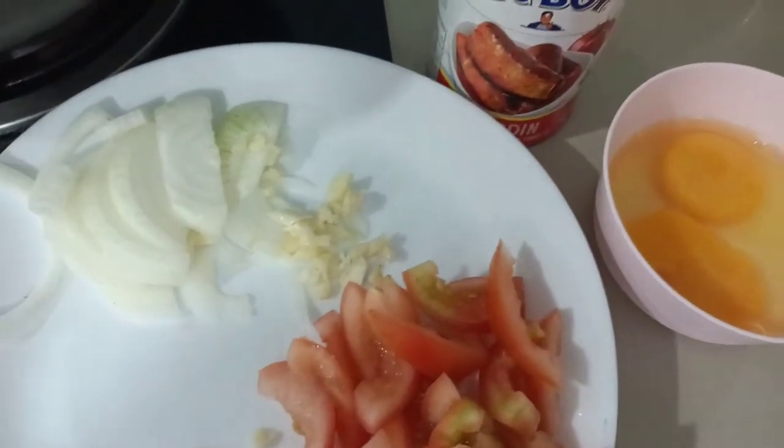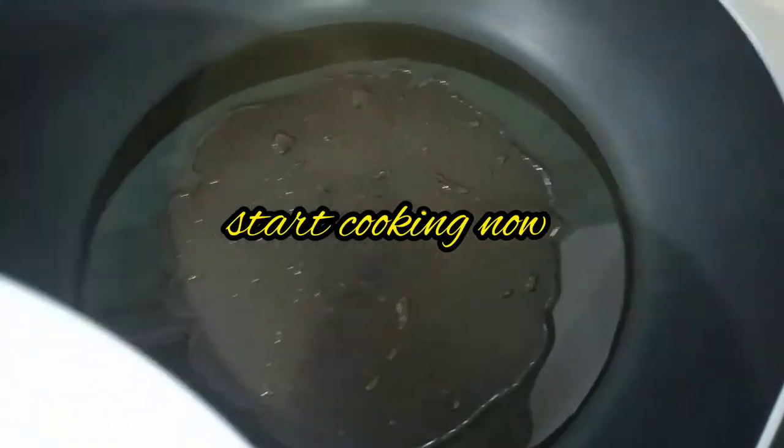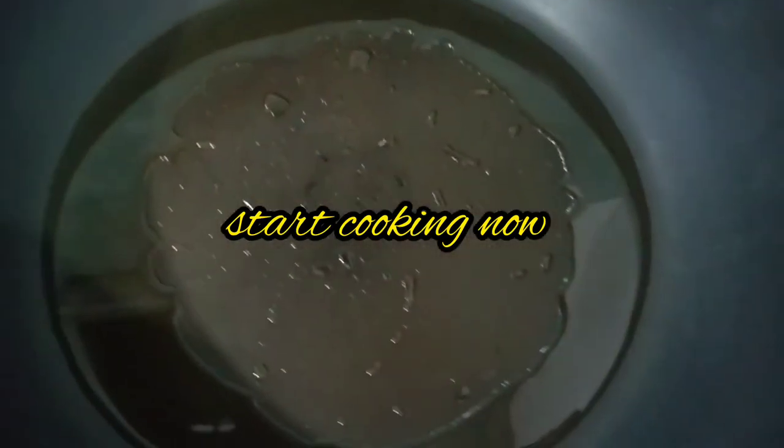Okay, first, put some cooking oil and you add the white onion.